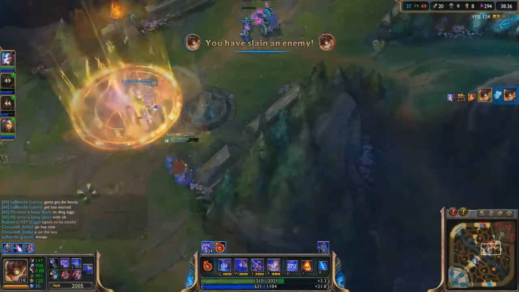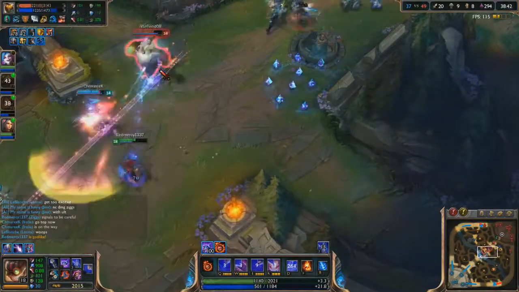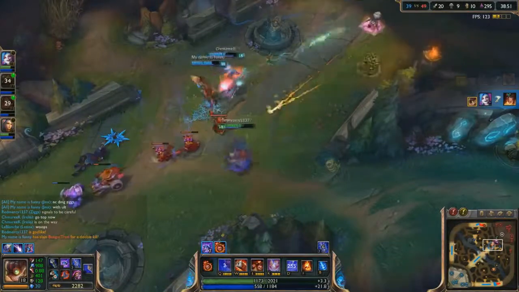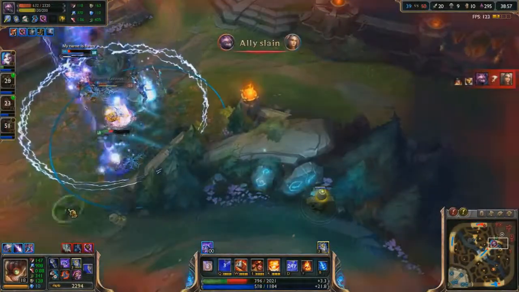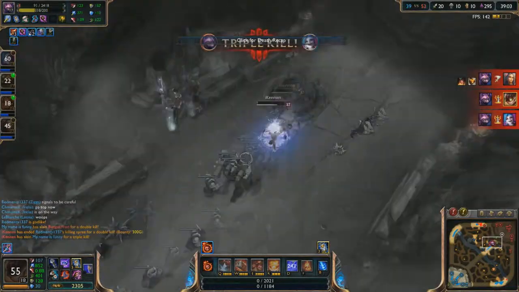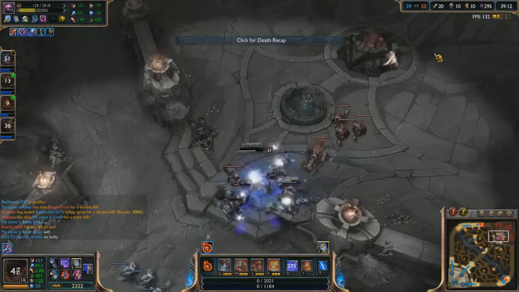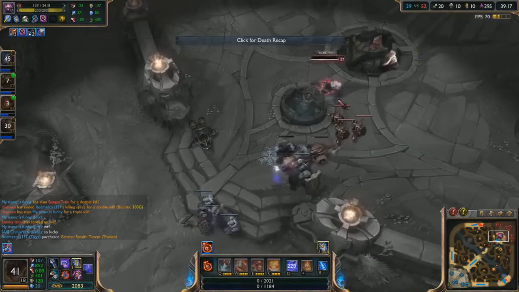Boom. Once I get my ultimate, I can kill him really fast. She stuns him. That's not good. Oh my god. That was so unfortunate. Oh god, that sucked so much. That really did suck a lot. The Zhonya's, the cannon ult into a Zhonya's is ridiculously strong, and that was a really good example of just how ridiculously strong it is.